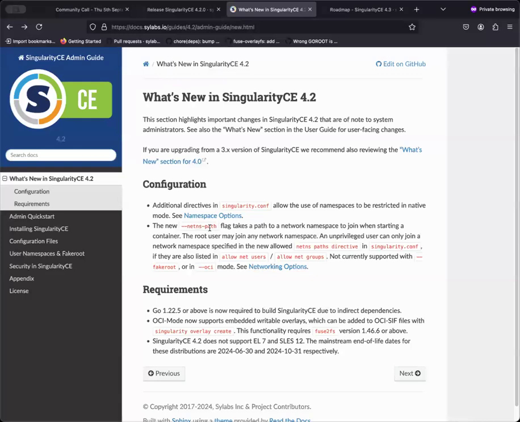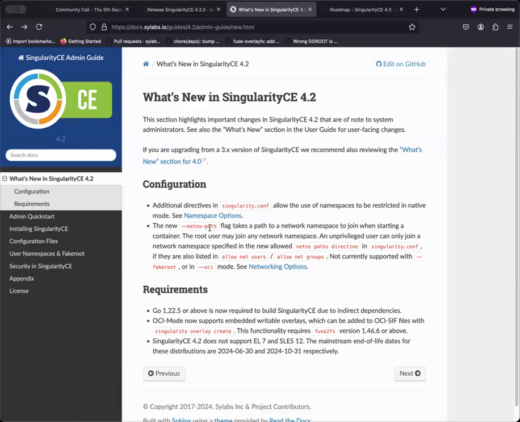But Singularity, as was in 4.1, couldn't join an existing network namespace other than the one it was actually run from. And this is an issue for some kinds of advanced use where on systems, sometimes multiple network namespaces are used to sandbox certain types of processes into being able to access only a certain VLAN or only certain hosts.